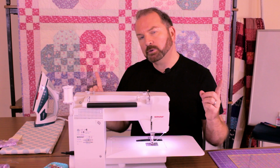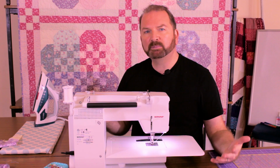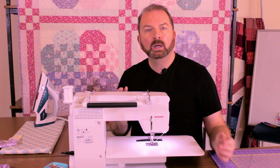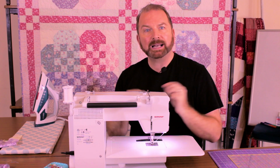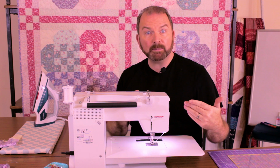Now, because it's 24.5 inches and your usable fabric width is going to be about 42, you're going to end up with bits of fabric left over. And of course, we don't want to waste those. We're going to join those cut-off pieces, the remainder of our strip. We're going to piece them back together again, and then we're going to use them to make other parts of the sashing.